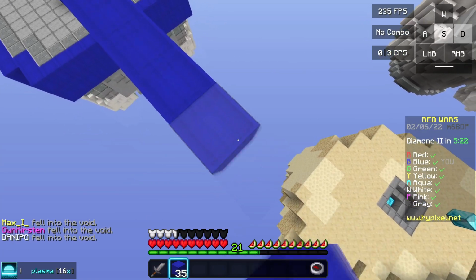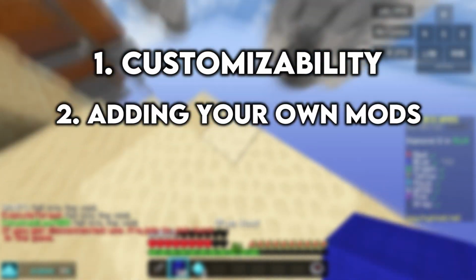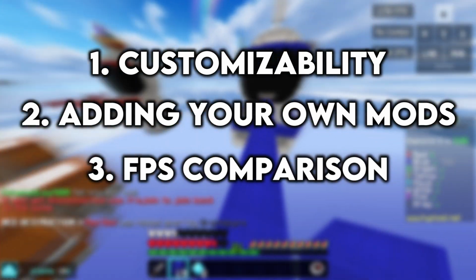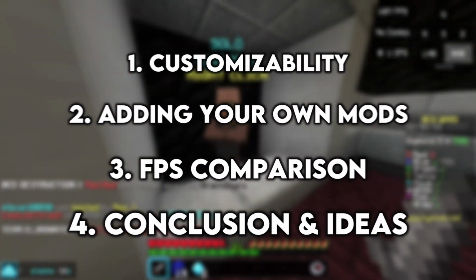So in this video talking about the Feather client, we're going to be discussing the customizability of it, the mods and how you could add your own, which is super cool, the FPS comparison to Lunar client, and then the conclusion and some features that I would like them to add when the full release is out.